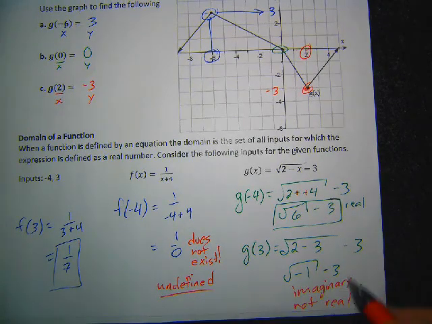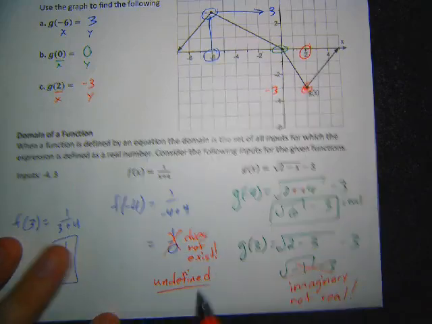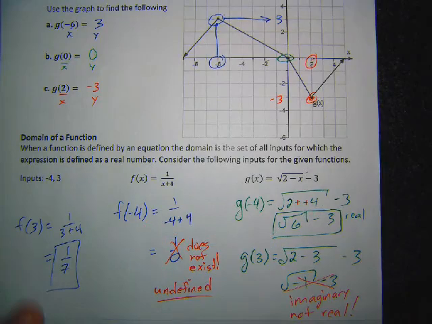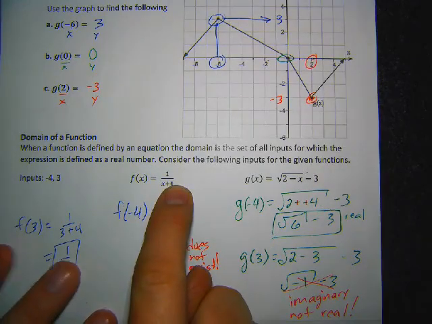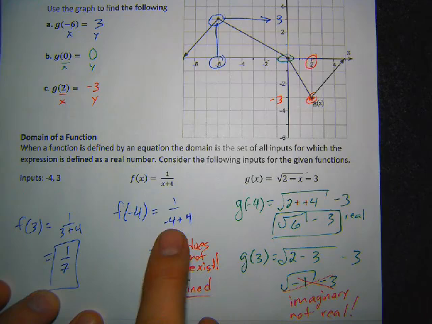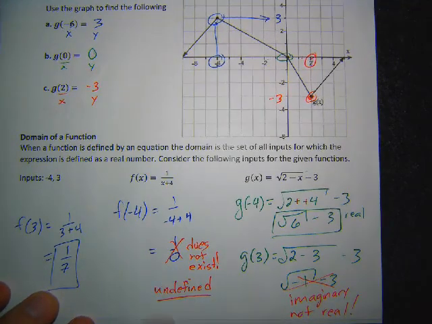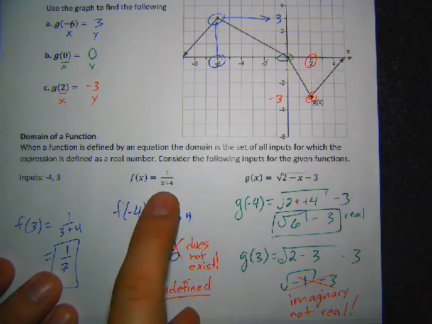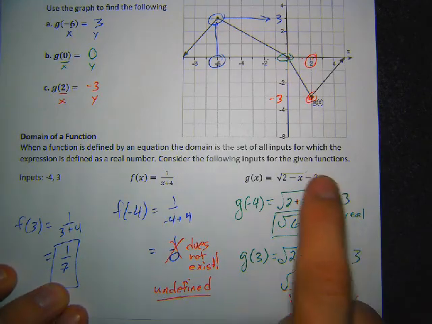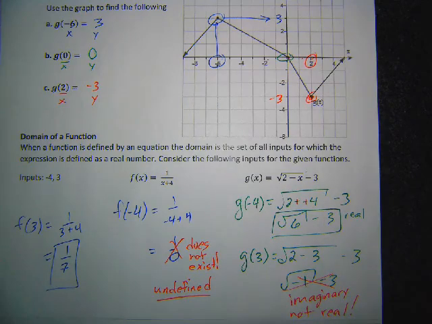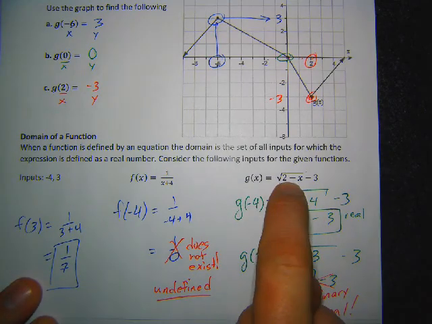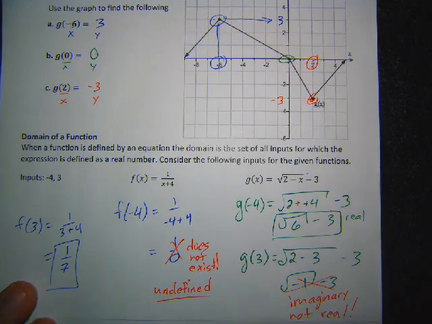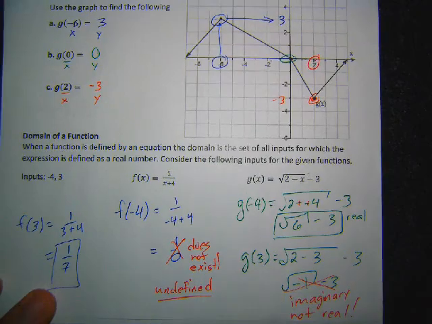So this one doesn't work, just like that one didn't work, because those are not defined. So when you're looking at the domain of functions, when they give you equations, always watch, are there fractions in the equation? Because if there's a fraction in the equation, you've got to worry about the bottom being 0. Now 0 wasn't the problem, right? We didn't throw 0 in for x, we threw in a negative 4 for x, because it's whatever number makes the bottom 0. And then again here, when you have roots, you always worry about what is going to be a problem, because when you plug it in for x, it tries to make you take the square root of a negative. You can't take the square root of negatives. So when you're thinking about domain, those are things you have to watch out for.